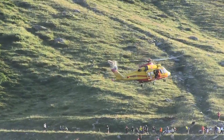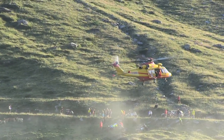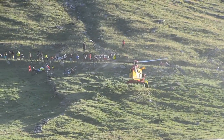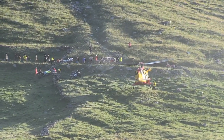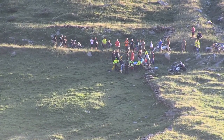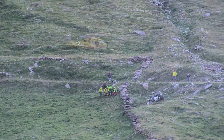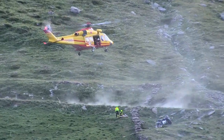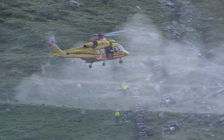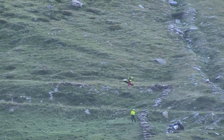Right, well, we've just had some pretty awful news. A chap's just come off the track on a sidecar and looks like he's hurt himself really badly. Paramedics are with him. We all hope everything's okay. It's good news they've been able to get someone out to him, and hopefully they can get it resolved fairly quickly. Still fairly quiet here, quite a few subdued people around. It's put a few thoughts into a few of our heads, but yeah, I'm sure he'll be okay, and let's wish him the best.